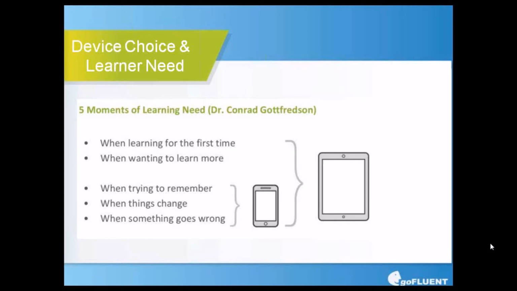Also, when you want to learn more about a topic or some information, that's another moment when you have a very strong learning need. When you're trying to remember information that you've previously learned, that's another moment. When something changes, when information changes, when a situation changes, that's when you reach for your mobile device and you're really, quickly and desperately looking for information, and there's a very strong learner need there too. And of course, when something goes wrong. So at any of these moments, if we can create mobile content, learning activities and solutions that have materials and activities ready for each of these needs, it's more likely to be used by the learner.